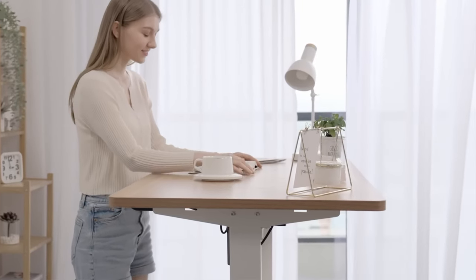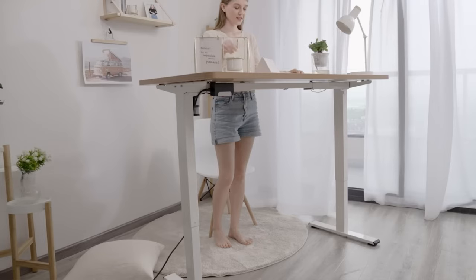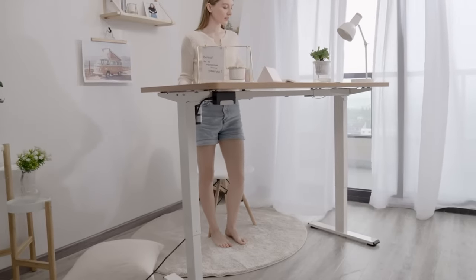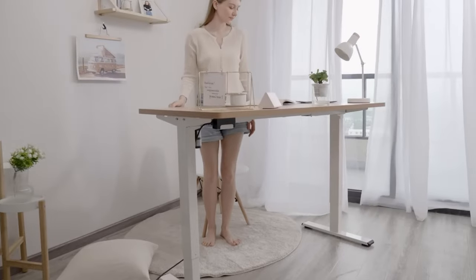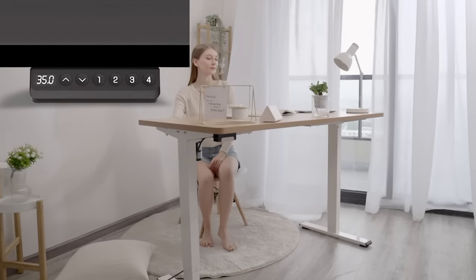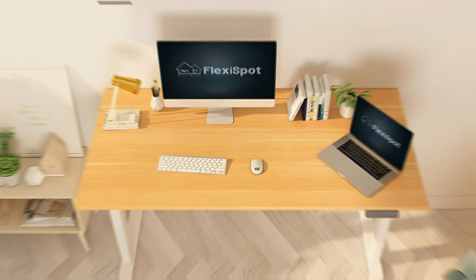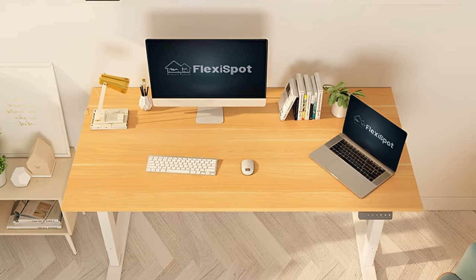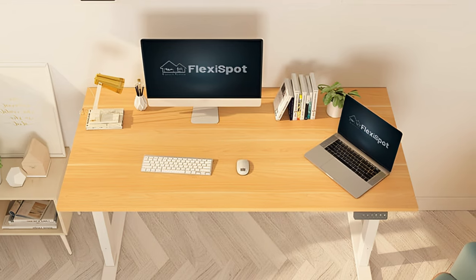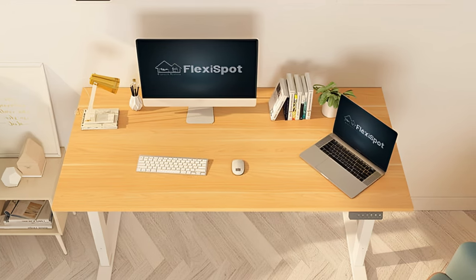The control panel can remember up to four different height settings. It moves smoothly at a rate of 1 inch per second and makes just under 50 decibels of noise while running, and you can also set your height manually, and the 4-digit display will show you the current level. Stability is, of course, the most important thing you want from a desk. If everything is bouncing along as you type, it doesn't matter if you're sitting or standing — you're going to want to break it up.